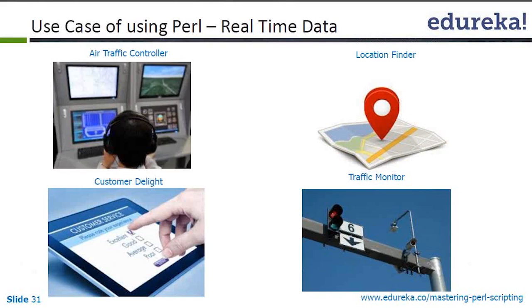Real-time data analysis: whether it is an air traffic controller, customer delight, traffic monitor, or any kind of location finder, you require data which is getting huge in size, and you want to filter it, perform a lot of activities on it, and show it to the end user. So again, Perl is one of the important languages considerable over here, which performs these activities for you, and this data can be handled very easily with the help of Perl.